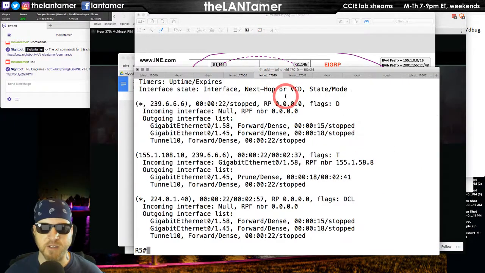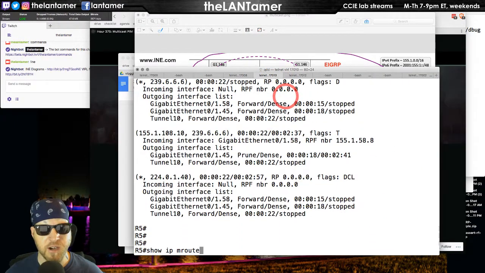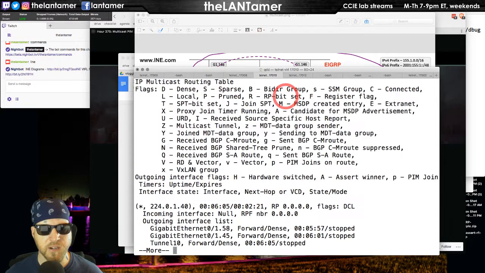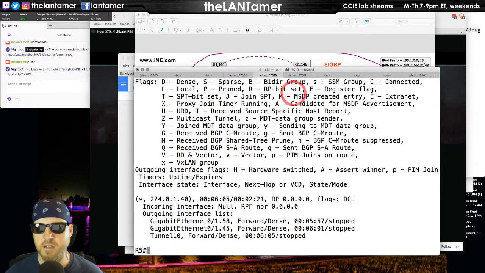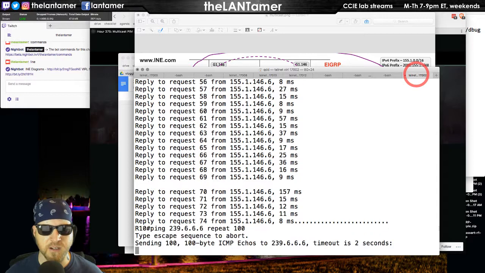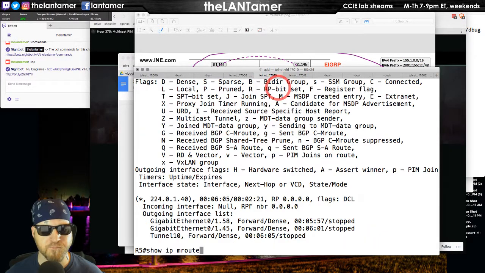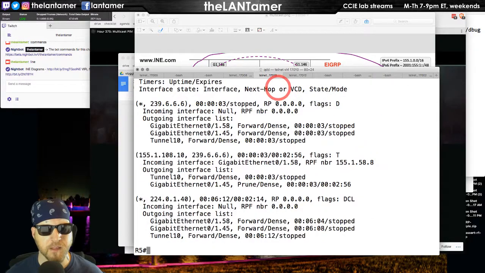So let's just verify that. Show IP mroute. We have no traffic, so that's expired.